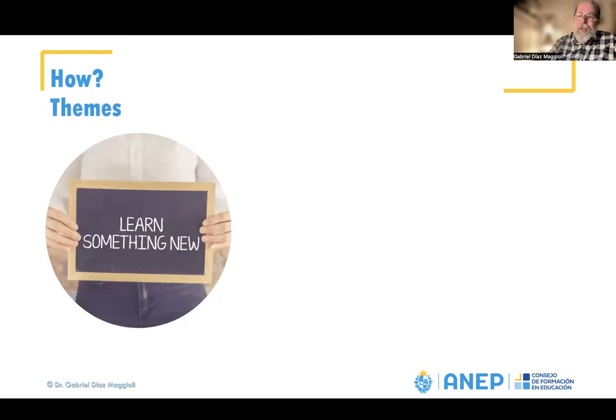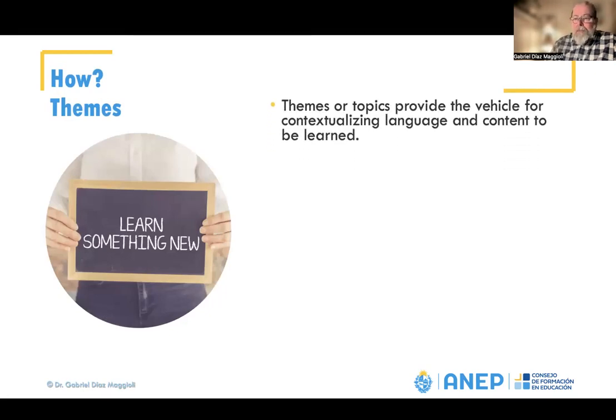The theme, how do you select the themes? Well, the themes or topics, they are the vehicle that help us make language meaningful, right? And they are also the vehicle through which students are going to learn content. Now, content for us has to do with learning facts, learning things about different topics, vocabulary, knowing the language, being able to read. If we look at this from the point of view of competencies, the content could be concepts, skills, or dispositions or attitudes. Like, for example, focusing on pronouncing the best I can, that is an attitude.